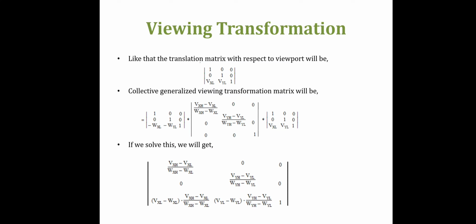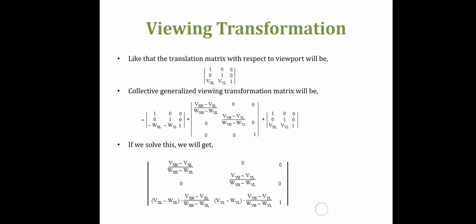Now, we can directly put the coordinate values over here, and we will get the final answer of our question. So, instead of finding out the 3 matrices and then multiplying all 3, you can have this matrix directly, and you can put in the values of the coordinates, that is lower left and lower right and so on, over here. Then you will get the final answer of this transformation matrix. So, this is the method in which we have a generalized matrix for the viewing transformation.